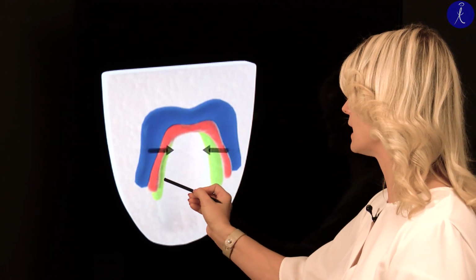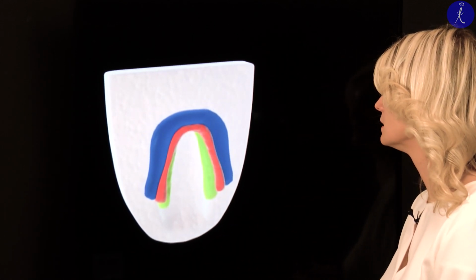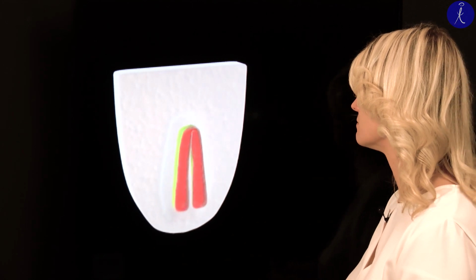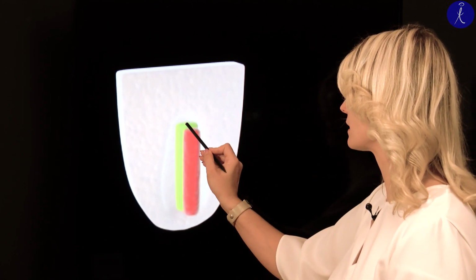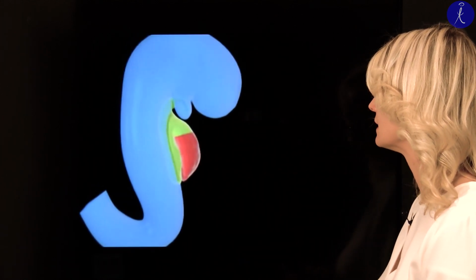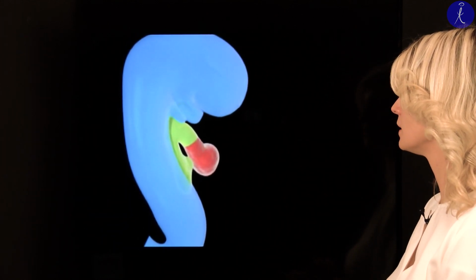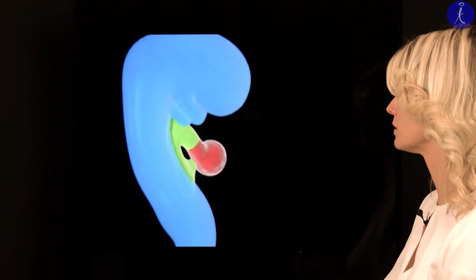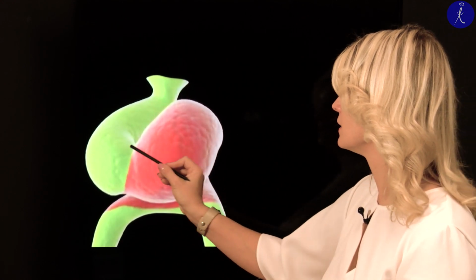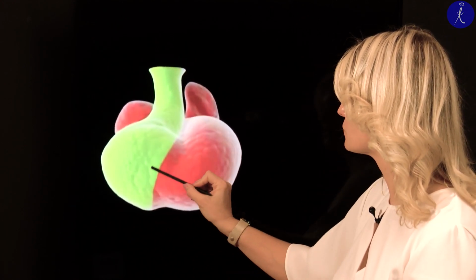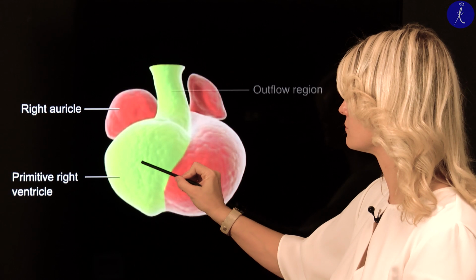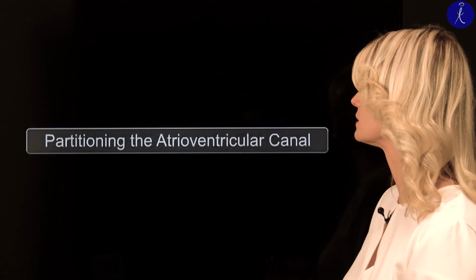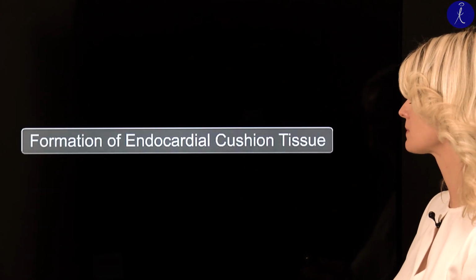The primary and the secondary heart field are visible in this movie, and you can see very well that from the secondary heart field will develop the main part, the bulbus cordis, the outflow region of the heart tube. There you see very well the bulbus cordis, the trabeculated part of the right ventricle, the outflow part, and the truncus arteriosus will develop from this.